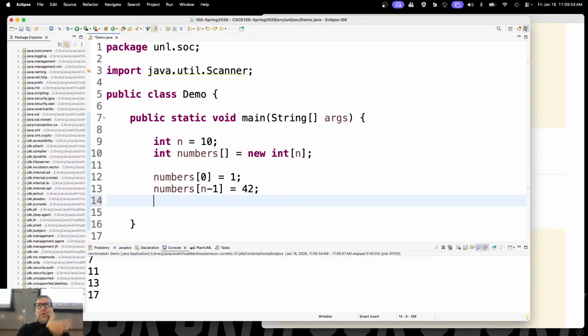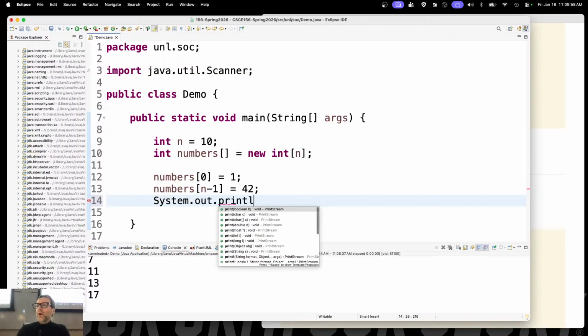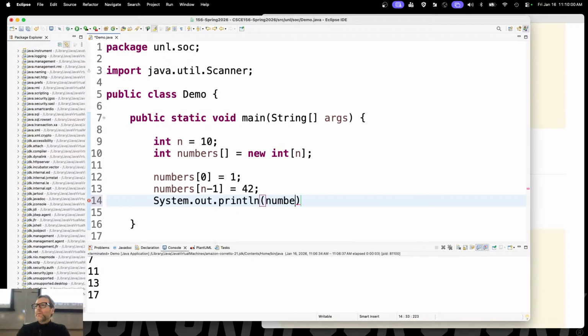You could write a loop now like we just did to print them all out. Here's an even quicker way of doing it, though. System.out.println numbers. Right? Except that this is not going to work. I'll show you how to make it work, though. What is that gobbledygook? What is that nonsense? Looks like a hexadecimal code to me. That's the memory address of your array.